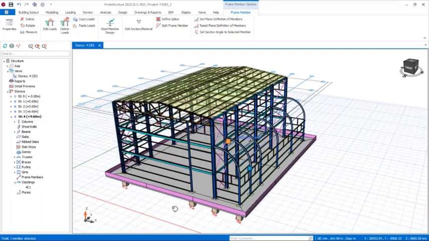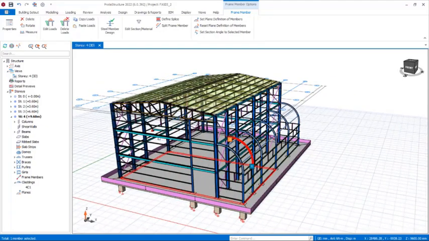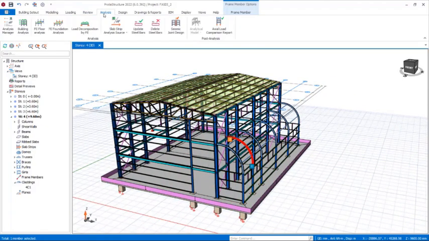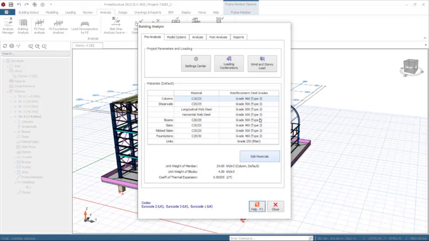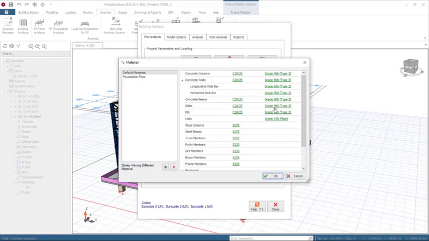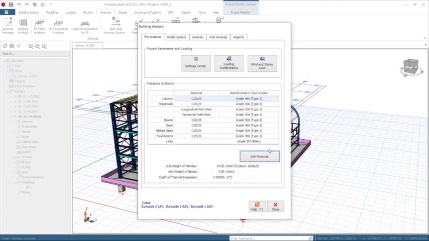At this time, we are going to be carrying out the analysis. So we'll go to the analysis tab right there. In the analysis, click on the building analysis. In the building analysis dialog, you can decide to set the materials, but I want to go by the default of these materials for the sake of this lesson. If you click on this edit material, you have provisions where you'll be able to edit all of these materials effectively, but I'll go by the default.